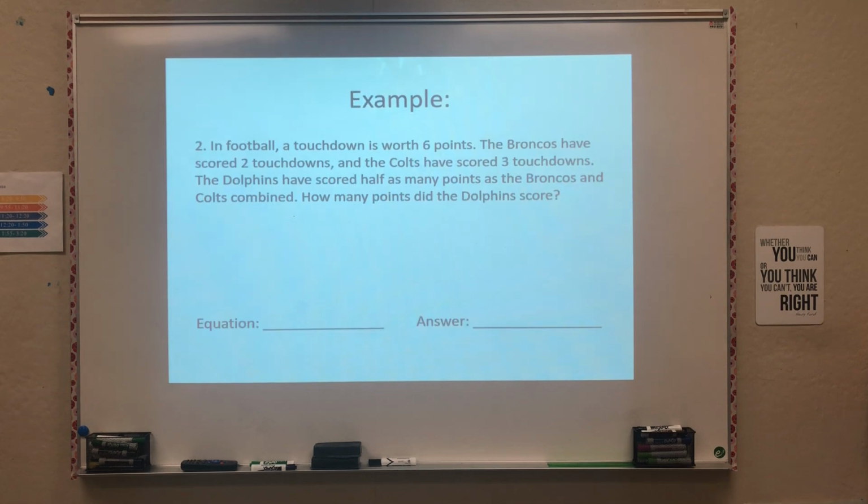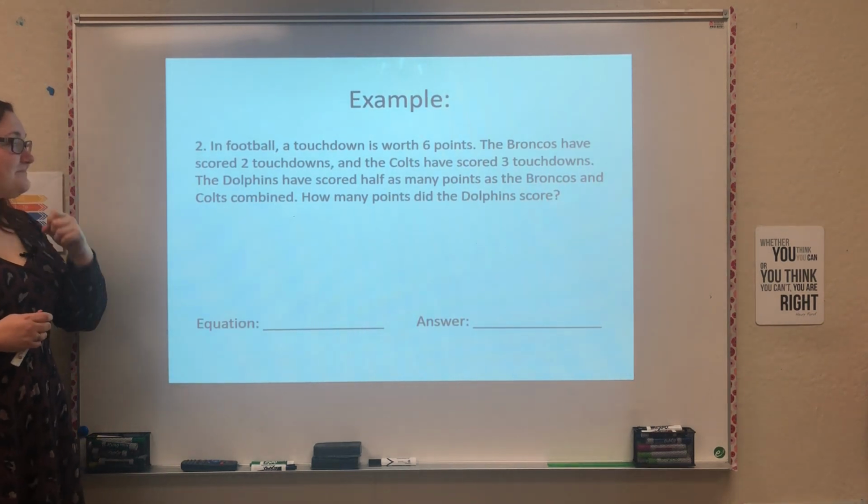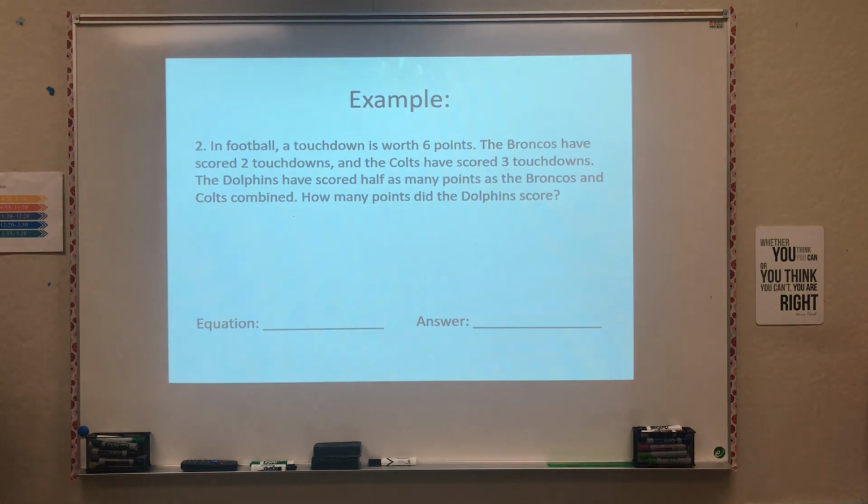The last one is about sports. It says, in football, a touchdown is worth 6 points. The Broncos have scored 2 touchdowns and the Colts have scored 3 touchdowns. The Dolphins have scored half as many points as the Broncos and Colts combined. How many points did the Dolphins score?